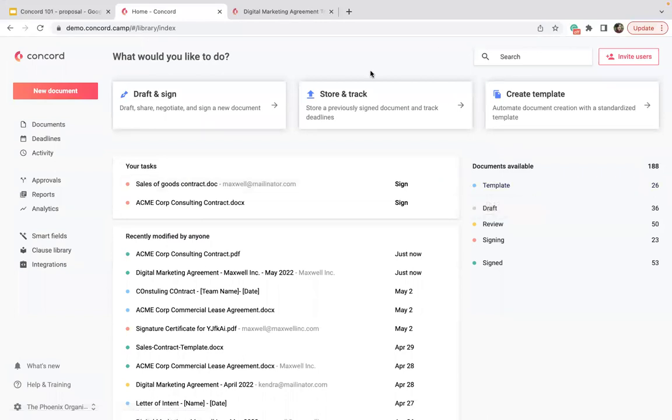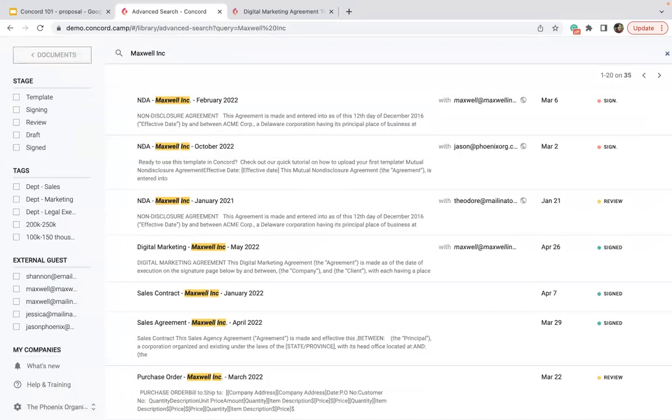And it doesn't cost anything extra to use the repository. So I always say just take advantage of it, right? Certainly going to make things a lot easier to run a quick search on the Maxwell Inc. as opposed to scouring the eighth floor's filing cabinets to find a particular contract.